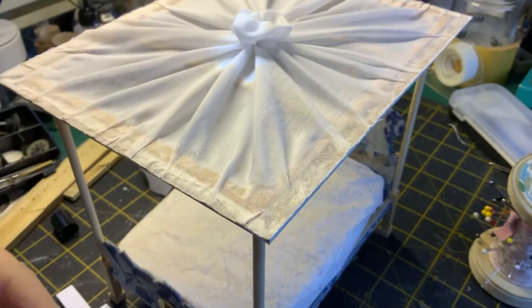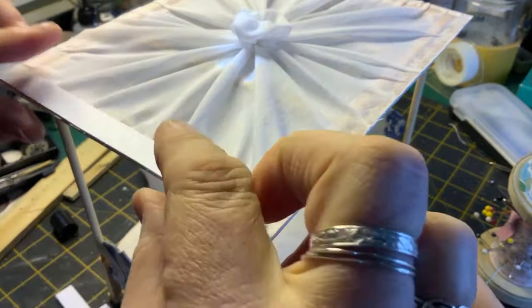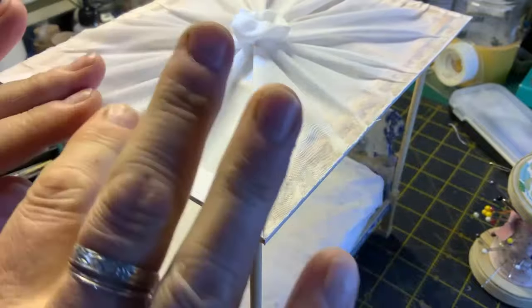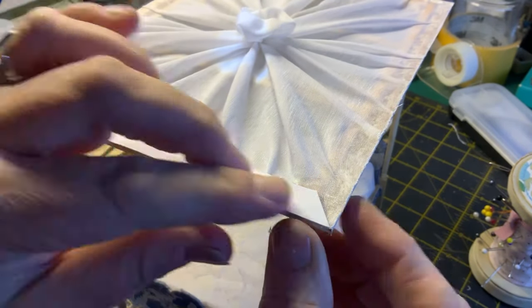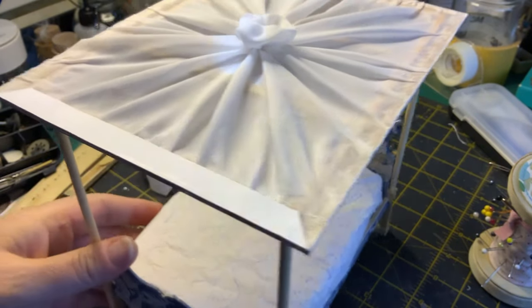Right, so I've just cut myself some card. I'm going to glue the card. I'm using Yoohoo type glue for this. Hopefully it won't react with the other. It's just slightly over there. Let's move it back a bit. There. Right, so I'll get them done and get back to you.